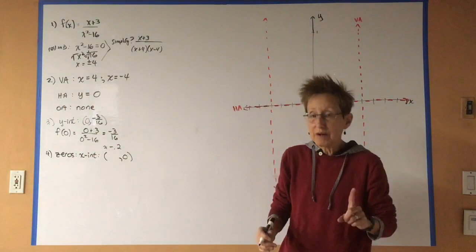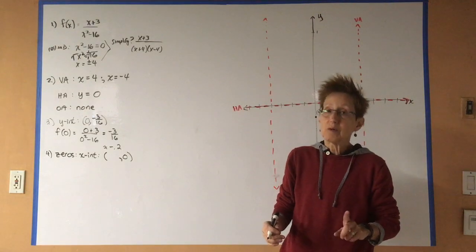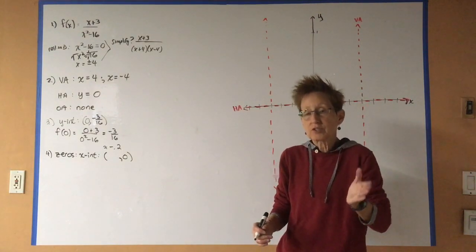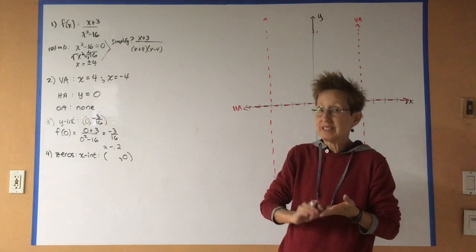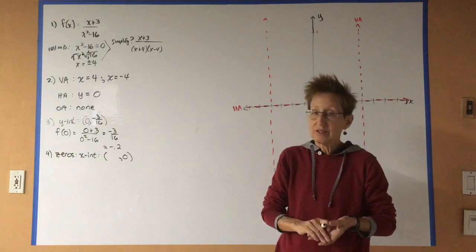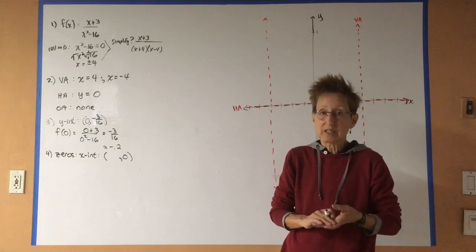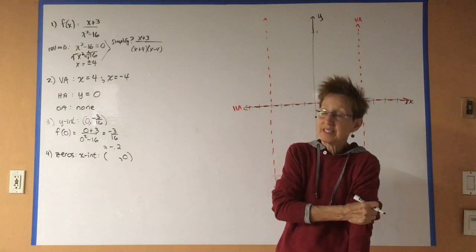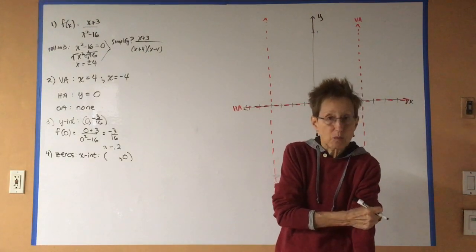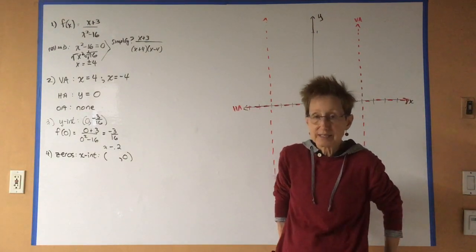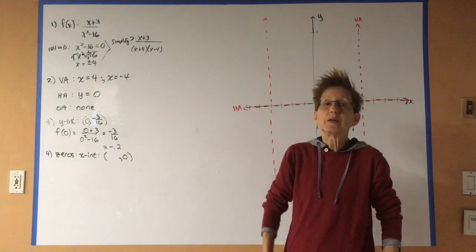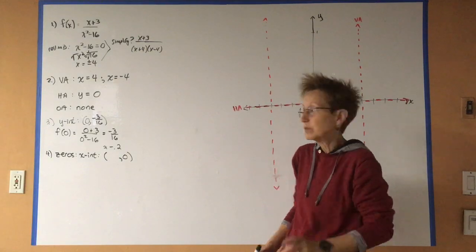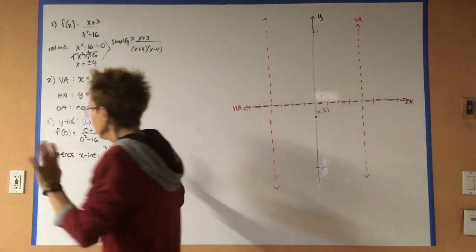If it's multiplicity 1, then the behavior at the 0 is that it crosses through with no wiggle, no change in the curvature. If it is even multiplicity, so 2, 4, 6, 8, 10, etc., then it's going to bounce. It's not going to actually cross through. It's going to come down, touch, and then bounce off. And if it is odd multiplicity bigger than 1, so like 3, 5, 7, 9, etc., then it's going to cross through, but with a wiggle, so the concavity is going to change as it crosses through. No different or new rules.